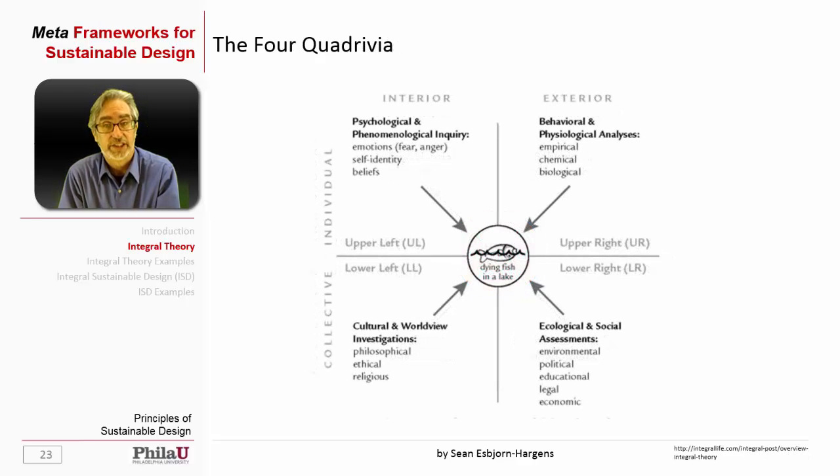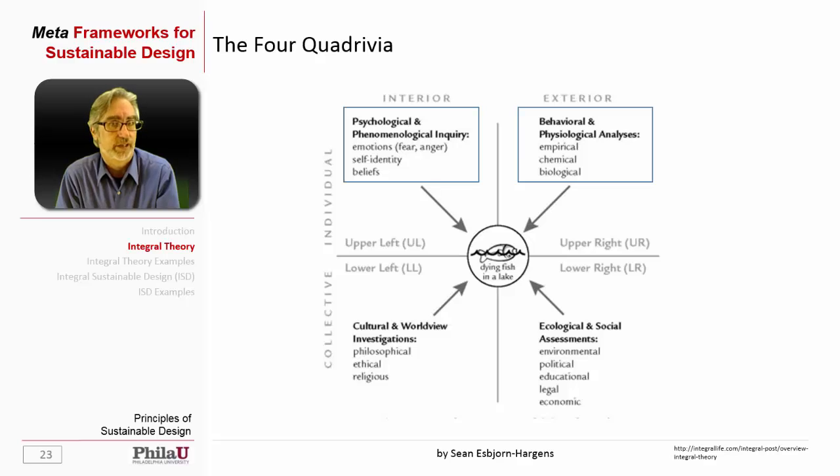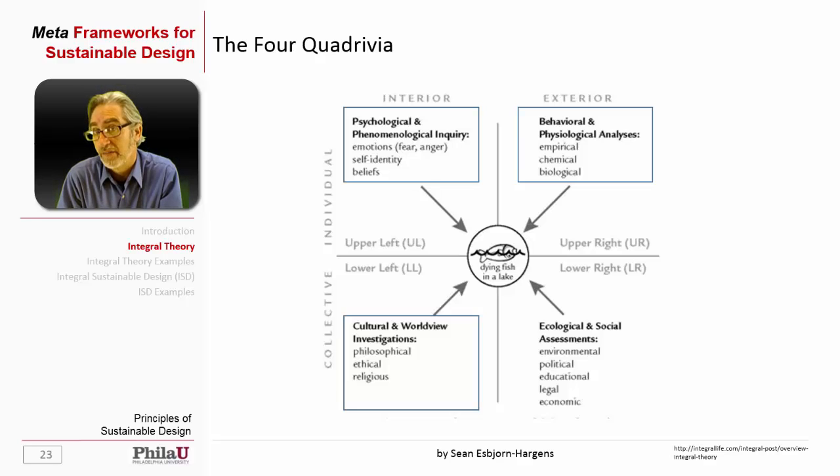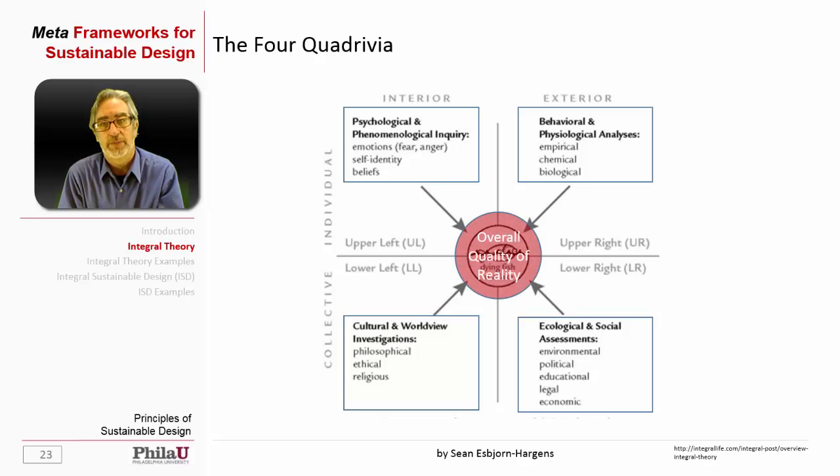The other way that integral theory is used is to identify and try to solve a problem. So in this case, there's some dying fish in the lake, and in the upper left, we'll look at the psychological impacts of those fish, i.e. I feel sad. Over here, we look at the measurables. We can take experiments, we can take measurements, we can try to understand empirically why those fish are dying. We can look at the cultural phenomenon. Do we value nature? Do we not value nature? Typically, fish die in a lake when we've done something where we don't have a lot of value for nature. And finally, what were the systems that led to those fish dying? If we can think about all of those simultaneously when we come to a problem, it gives us what I think is a pretty good holistic understanding of that problem from all perspectives.